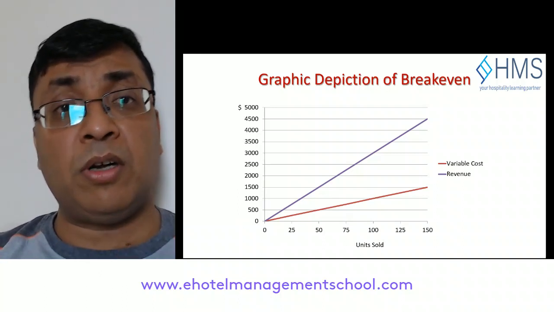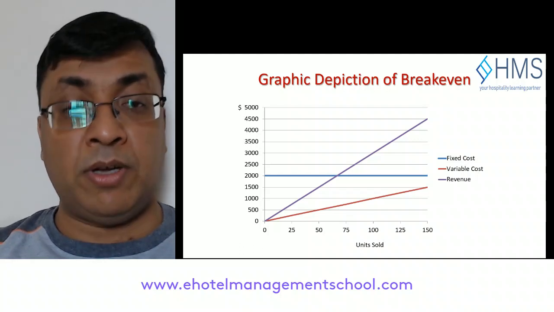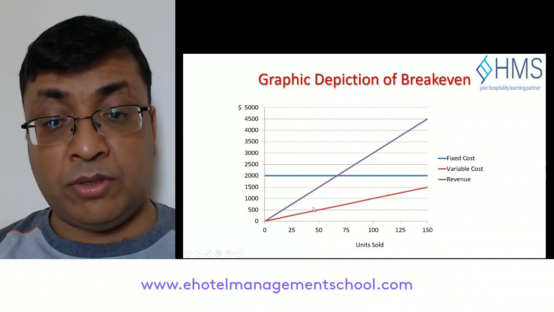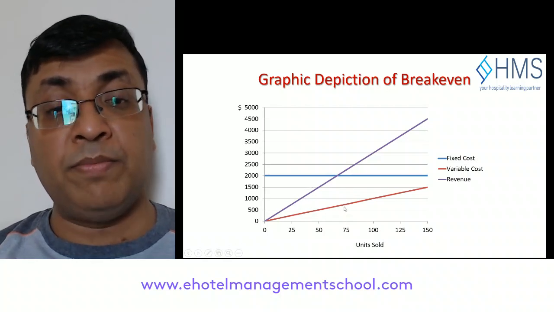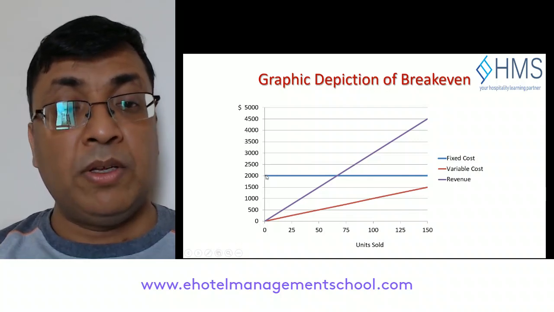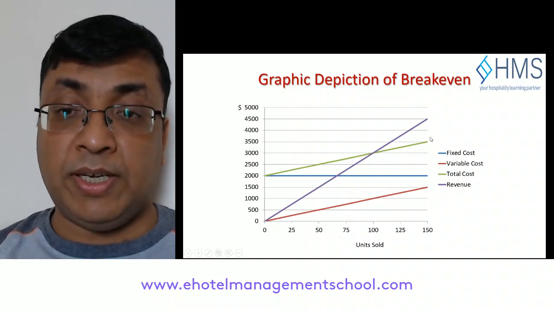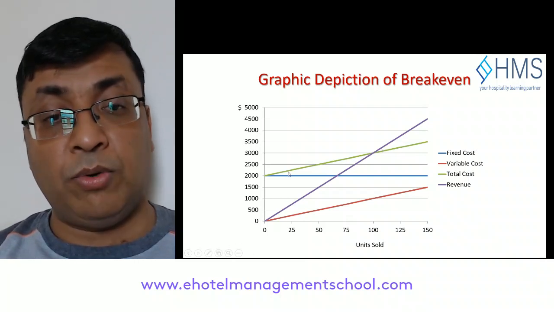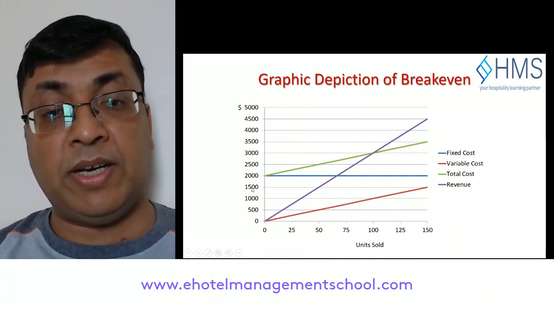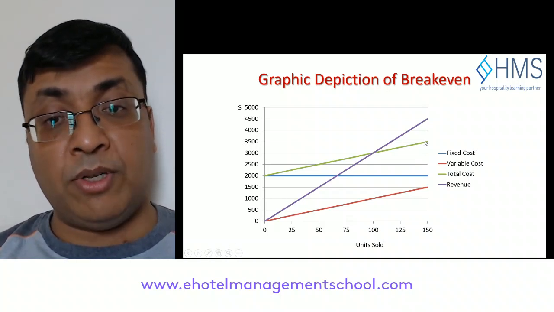But this is not the only cost. We have fixed cost. So let's assume we have around $2000 as fixed cost. So our total cost will become this line plus the fixed cost. This line will start from the fixed cost. So the total cost will become this much. Here you can see that the total cost will remain fixed at 2000, and then will increase based on the quantity sold. So this is how the cost behaves.